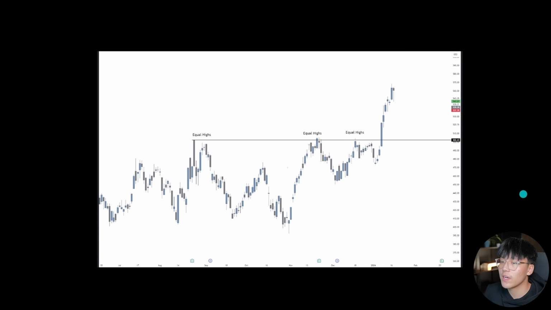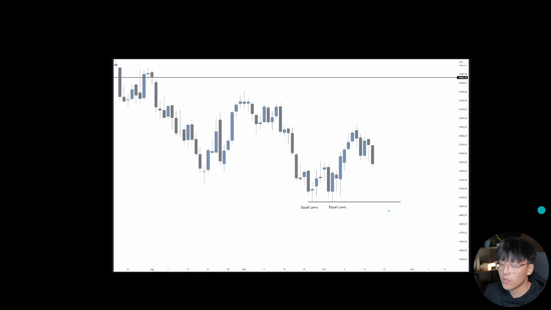And you can see in the very next slide, price broke above these key equal highs, and what happened? We had a monster push towards the upside, and I was able to capture this retest on the lower time frames, but this was based off of a higher time frame thesis, right? We knew that we're bullish, we had clear equal highs, and we expected price to continue higher if we broke above your equal highs, and that's exactly what we did. Another example, as you can see right here, what we have is equal lows. We're on the NQ, and what's resting below these equal lows is what's called liquidity.